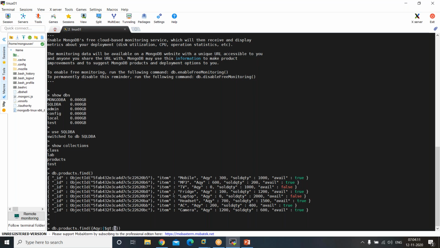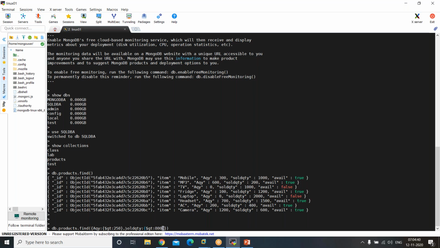So greater than AQI, maybe like 250. I'll keep it, and here the next condition I'll go to: sold quantity, sold QTY, and you just have to see and tell me how many records we're going to get. If you understand this, you get the clarity on this. So greater than, I'll give it 800.